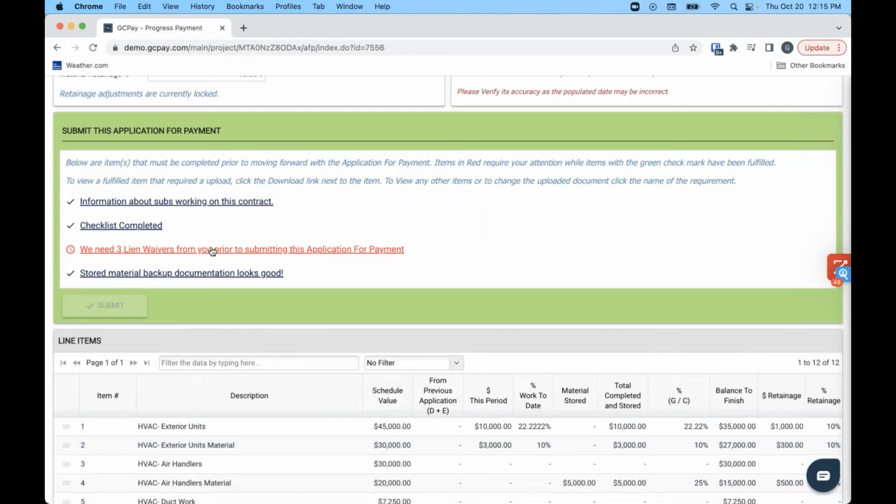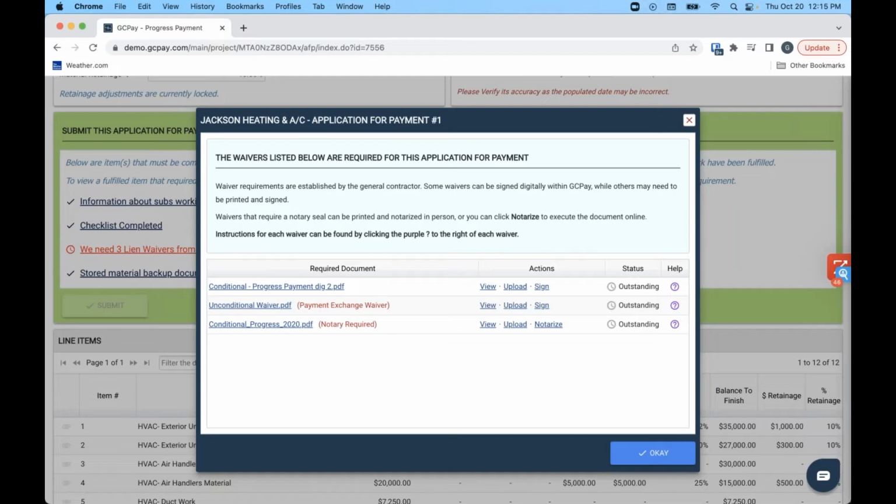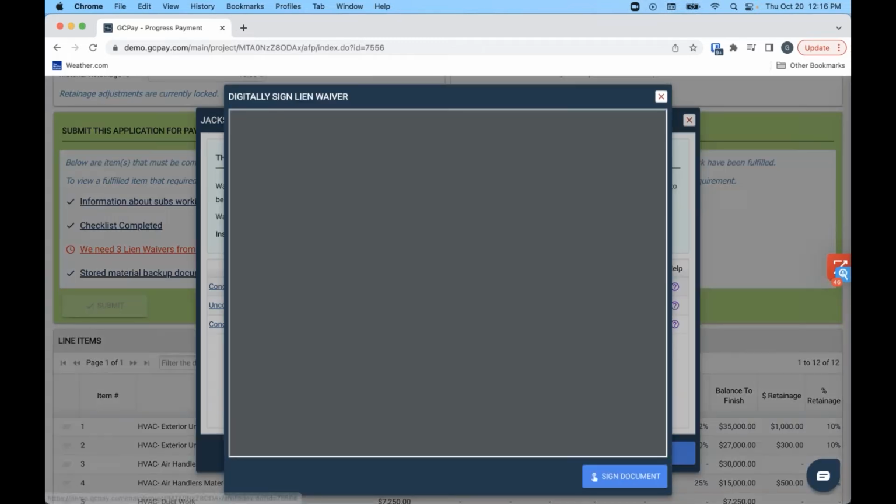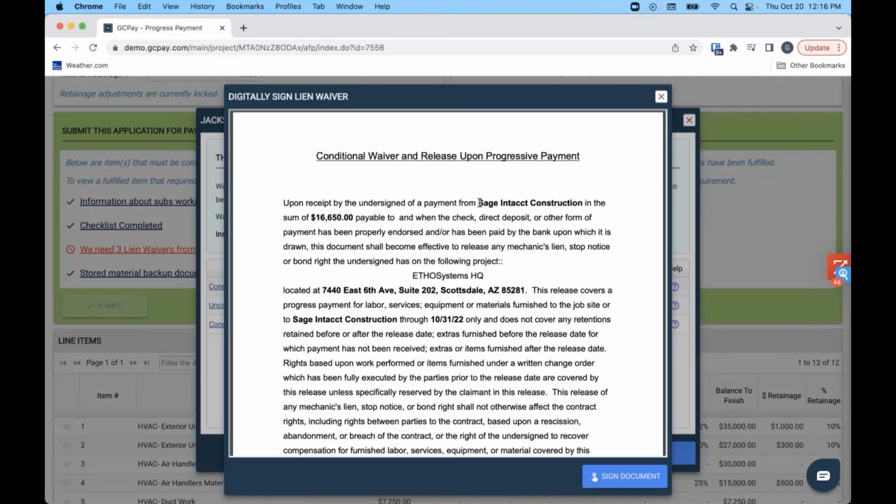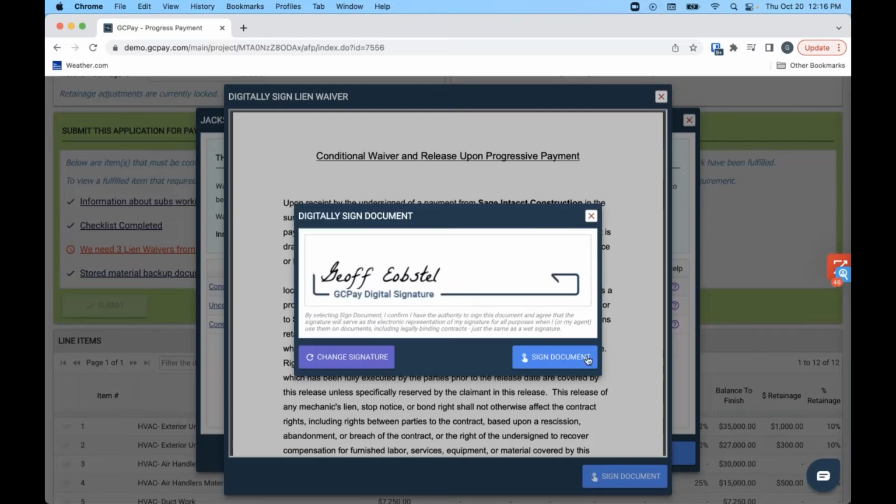Alrighty, and lien waivers. So again, I'm really just scratching the surface on showing you guys how we handle lien waiver management, but just know that during the onboarding process, we take your waivers, conditionals, unconditionals, custom waiver owner might give you, and we help you digitize those. We have over 70 different digital tags. So when a sub goes to submit their pay app, that document is created automatically. Those digital tags populate the document with all of the accurate information.